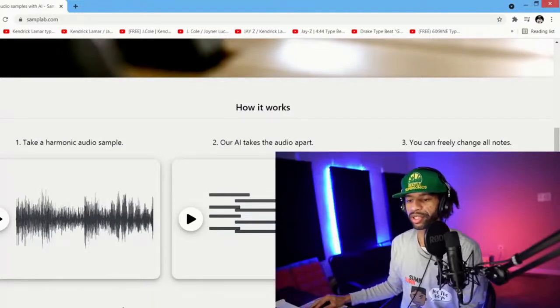So one thing that I do want to state is that I'm not here to support plagiarism. So, you do need to be changing the MIDIs around and stuff like that. This is a great tool for you to be able to find root notes in samples if you're sampling something and you don't know where to put your 808 pattern or stuff like that. So I just don't want to give you guys tools to plagiarize. I want to give you guys tools to create.